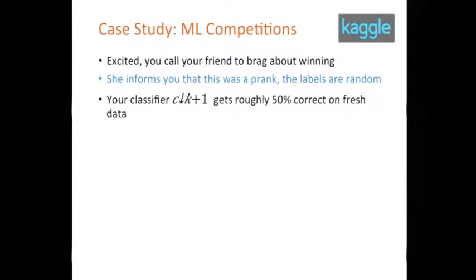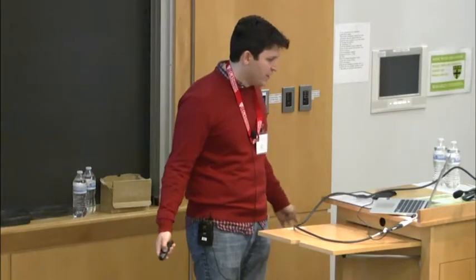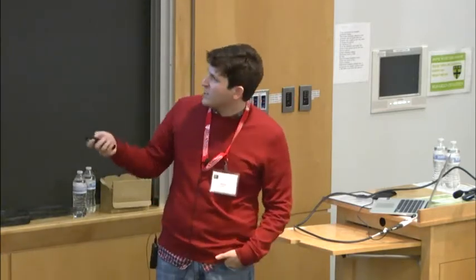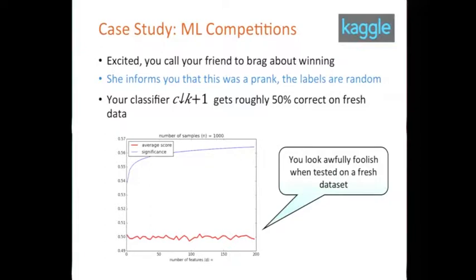So I called up Adam to brag about how well I was doing. Poorly chosen pronoun. I called Cynthia to brag about how well I was doing. And Cynthia informed me that she had hilariously pranked me by setting me up to fail. She gave me a classification task with purely random data. There was no hope of getting better than 50%. The labels are just completely random. And lo and behold, when I submitted this and tried it on new data, it turned out that, of course, I get about 50% of the labels correct. So I look very foolish. Cynthia really got me here.